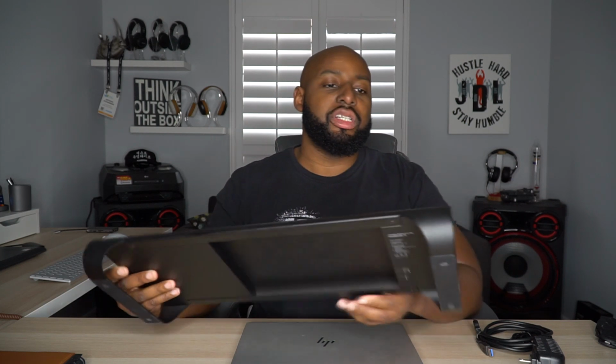So once you get your laptop, let me grab my laptop. Now, if you're a laptop user, your laptop will fit on the top here. However, this is a 13-inch laptop. It fits on there barely, okay? So if you got a 15 or a 17-inch laptop, it will hang off the back side of it. Or you can just slide it underneath just like that and have your monitor sitting on top and you got your hub on the side right here. This thing is pure genius and it's kind of a space saver. That way you don't have to have a whole bunch of peripherals hanging out of your laptop.